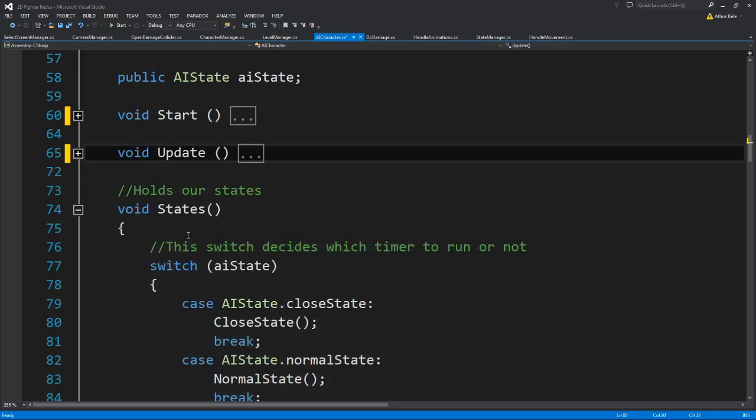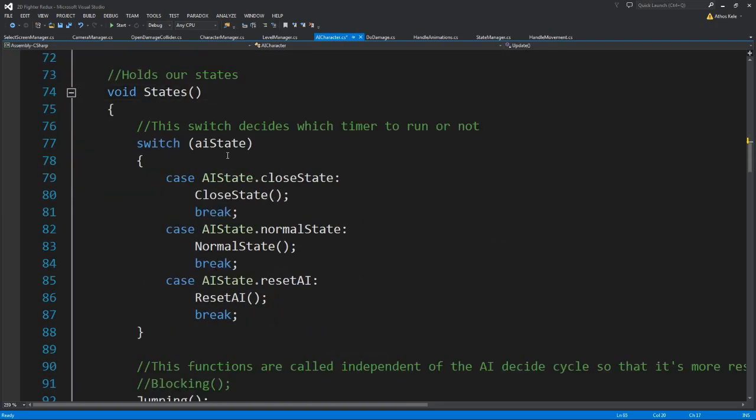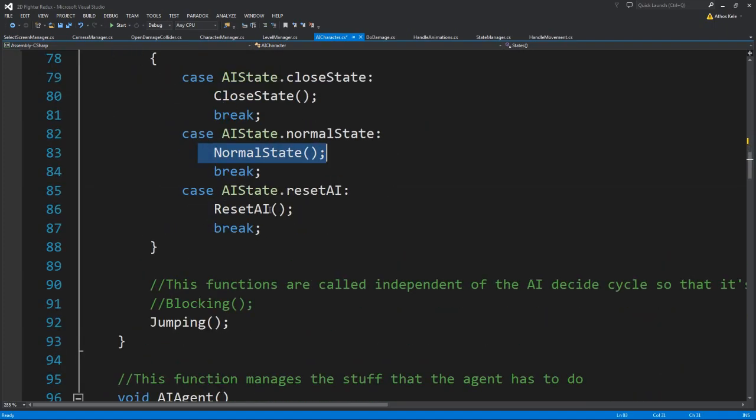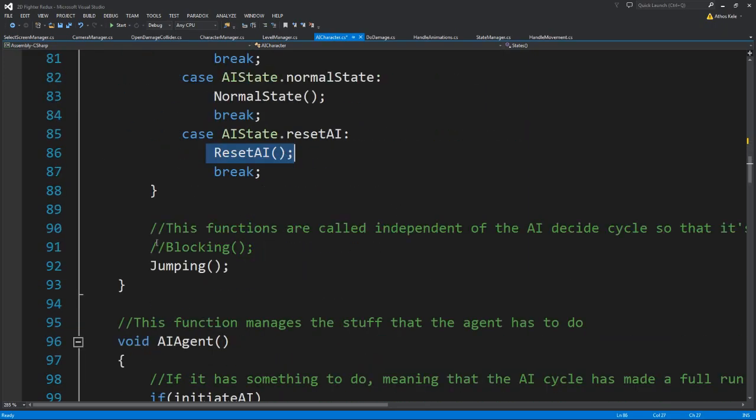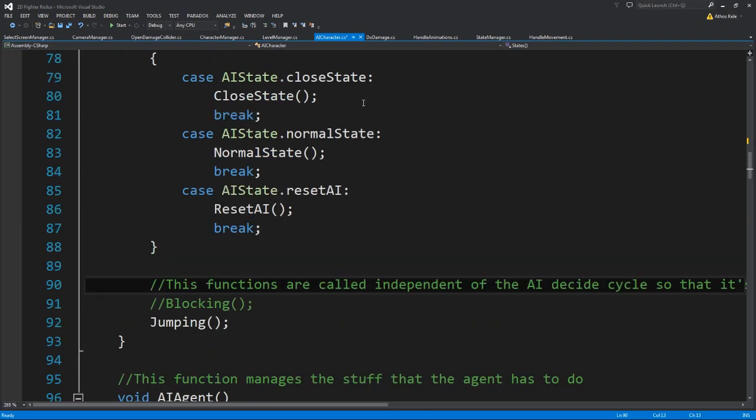So, states. Depending on the state the AI is in, it calls the correct function. But there are a few states that do not go into the normal AI state cycle. Okay, and that is blocking, which I've commented out because I do not have a blocking animation.